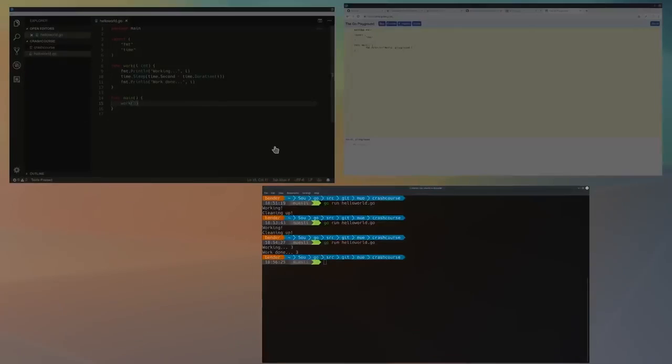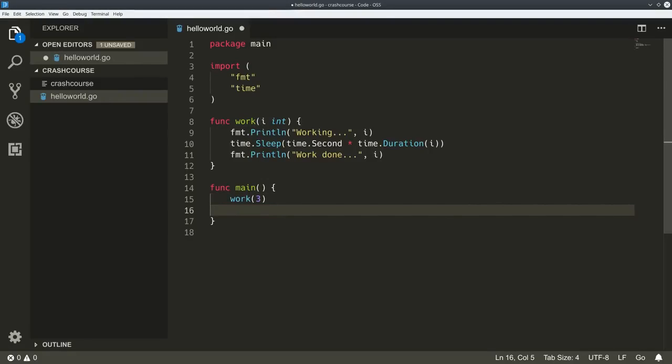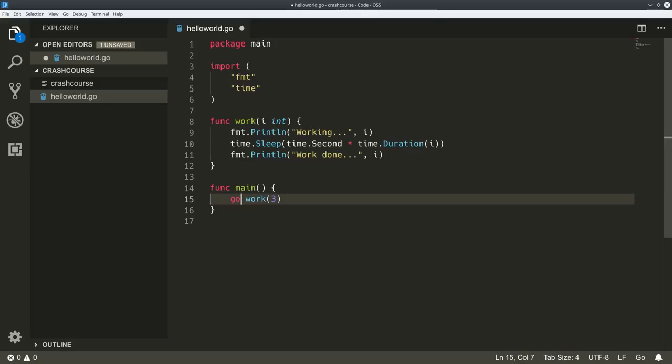Yeah, it did crazy intensive stuff, as we can tell. But we actually want to move on with our life here in the code, and we want to do other things in the background while we're waiting for the network, while we're rendering, while we're doing busy stuff. What we can do in Go is we can call a method, and we append it with the go keyword. And what's happening now is that this method work3 will be started in the background.